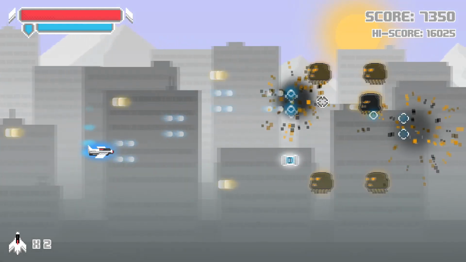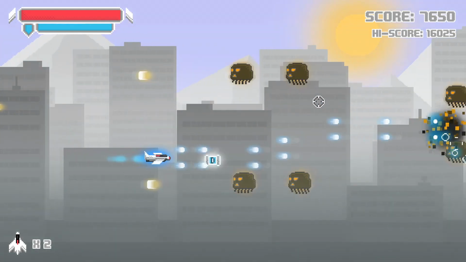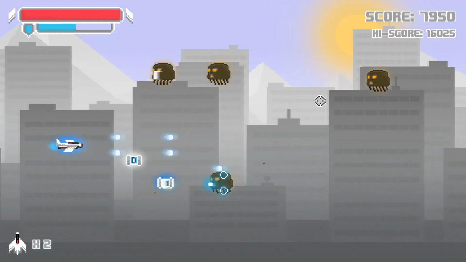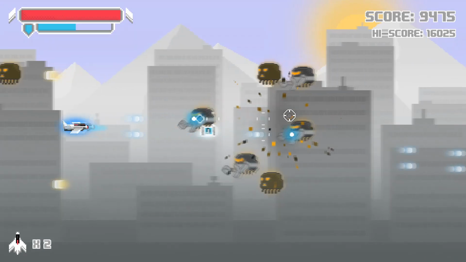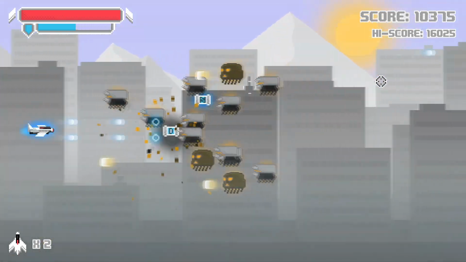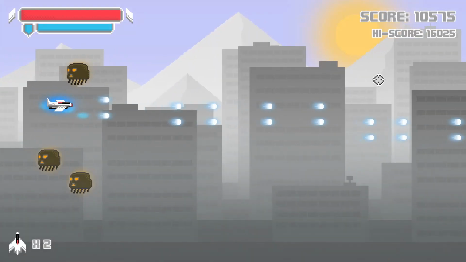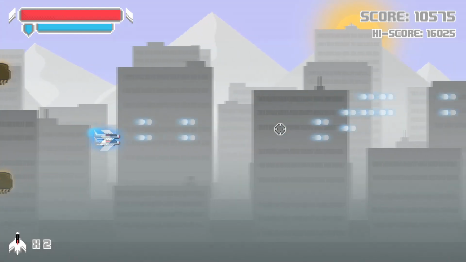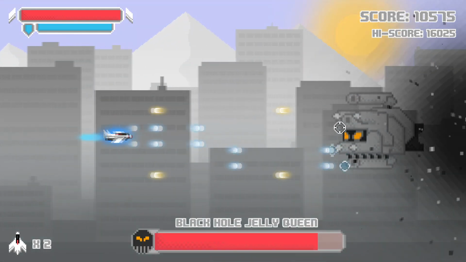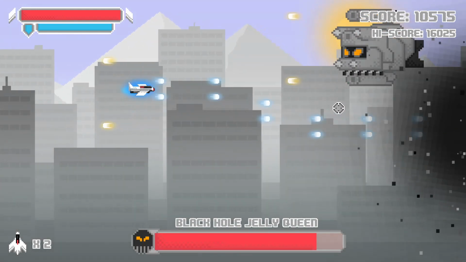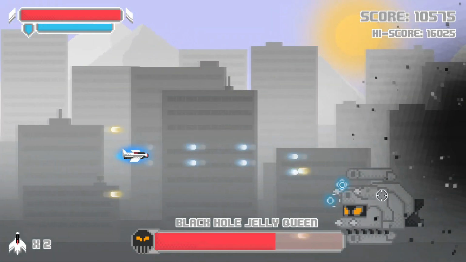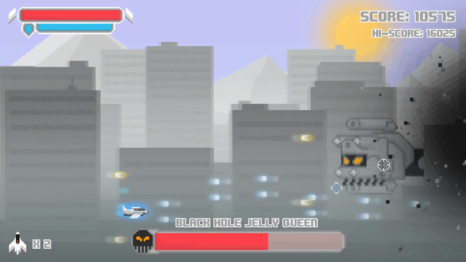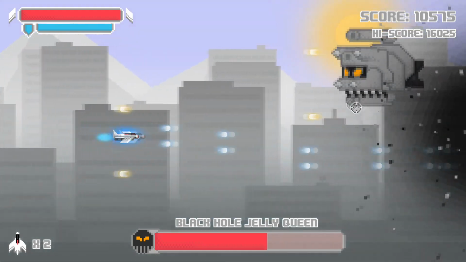Look out for the bullets. Oh, I got hit once. And... Get her. Don't get hit by her things. Ooh. Okay, she's got 2 phases. This up and down patrol phase. And then the armor will break off.